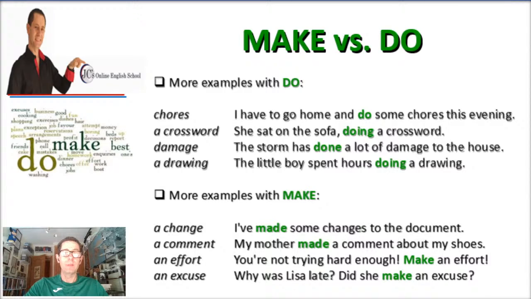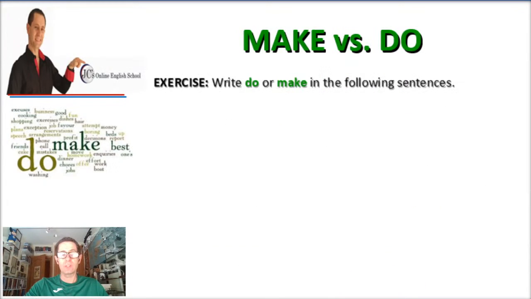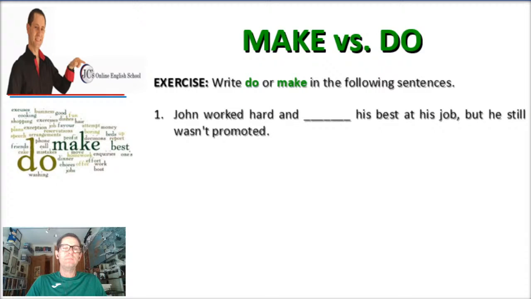But now, let's take a look at a short test or a short exercise in which we have to write do or make in the following sentences. Are you ready? I hope you are. Okay, here we go. Number 1. John worked hard and his best at his job, but he still wasn't promoted.